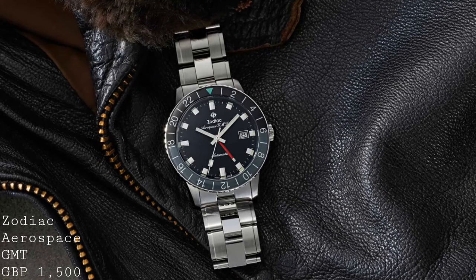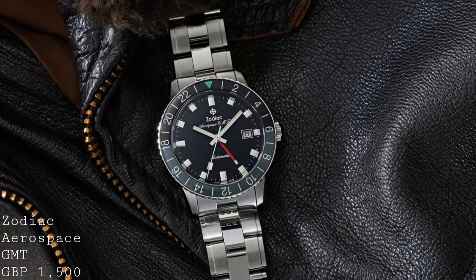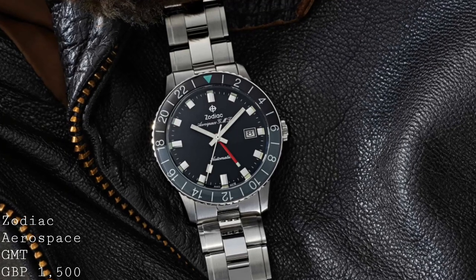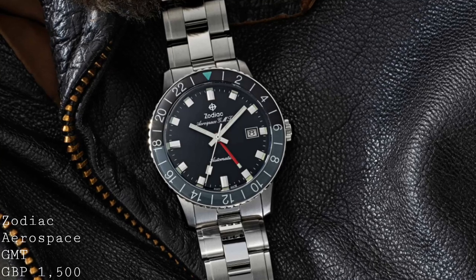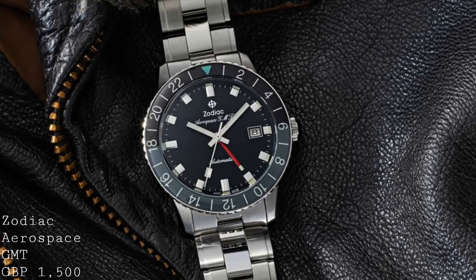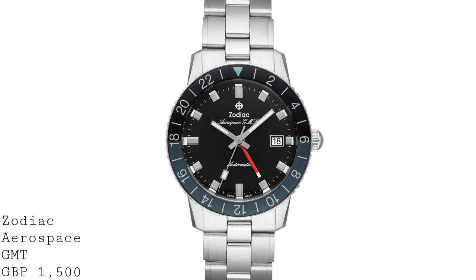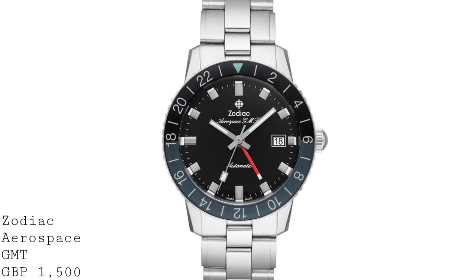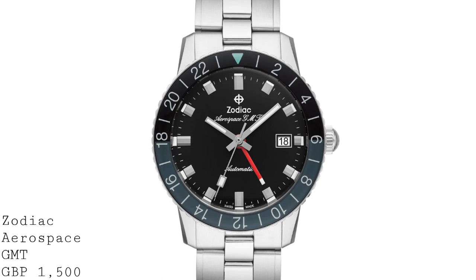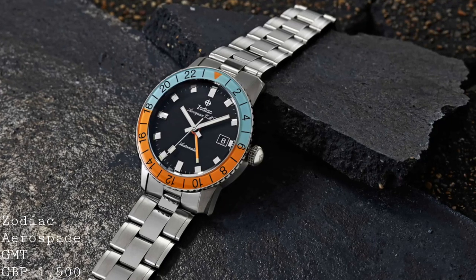Another watch I'm incredibly enthusiastic about — and in many ways more enthusiastic about than the Tudor, because the Tudor will have a limited appeal whereas I think this won't — is the Zodiac Aerospace GMT. This is a remake of the original style of Zodiac Aerospace, which was released in the 1950s and run through the 60s as well, using a similar 35mm case to the Seawolf but with that GMT function and the wonderful translucent Bakelite bezel. This remake rises to 40mm, although these Zodiacs tend to be a little bit slimmer at the case with an overhanging bezel, and it's 13mm thick. Inside, to power the GMT function it uses the ETA 2893-2, running at 4Hz with 21 joules, a GMT function, and the date. The design of this watch is very much original — Zodiac released their original watch not as a derivative stab at the Rolex GMT Master, but rather as their own timepiece.